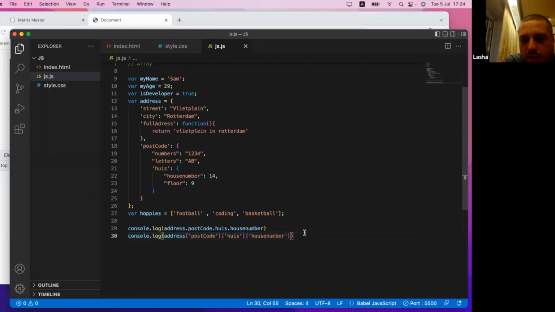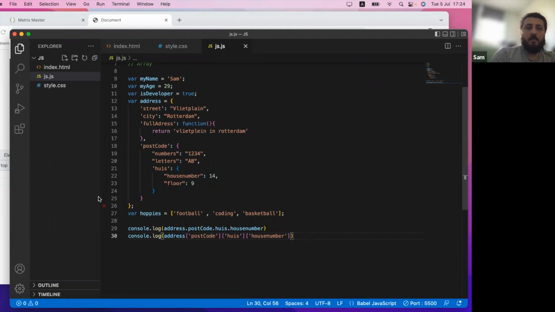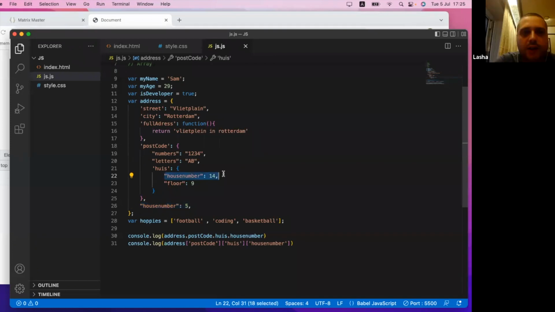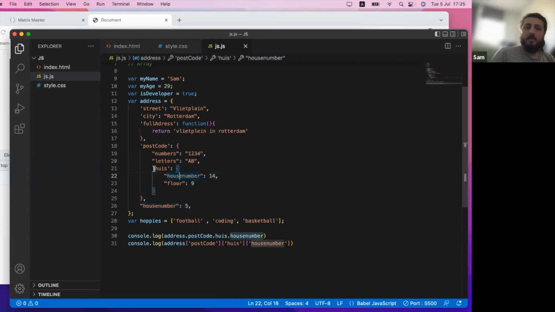And we can just write house number, yes, because we need to go in one object after another. You mean that we can't just write address and after this write the house number? We need to go step by step. Yes, always. Because here I can do something also the same, but like let's make it like maybe 5. So if you go address and then house number directly, you will achieve this one, not this one. Okay, I got it. They are both having the same key, but because they are not at the same level, they are two different things.